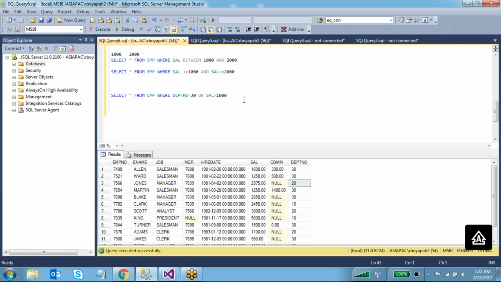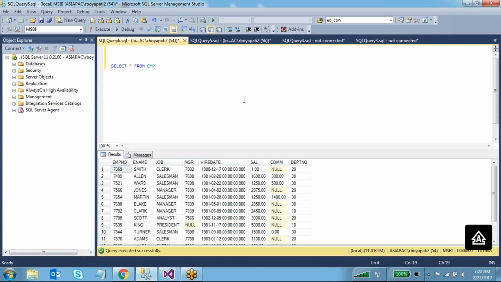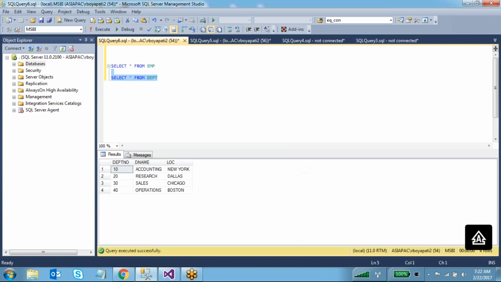Whenever you are writing a query, SELECT * FROM EMP, this query will give a result if you have any data inside another table. SELECT * FROM department. If we have any data inside the department table, then it will give a result from this query.